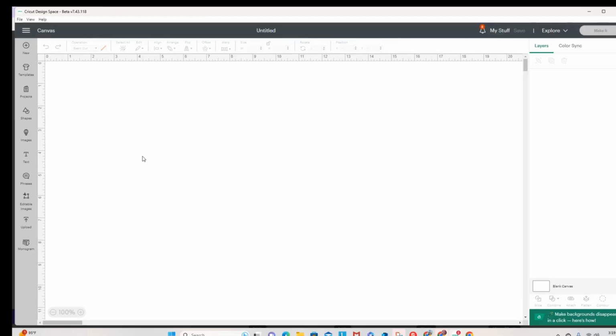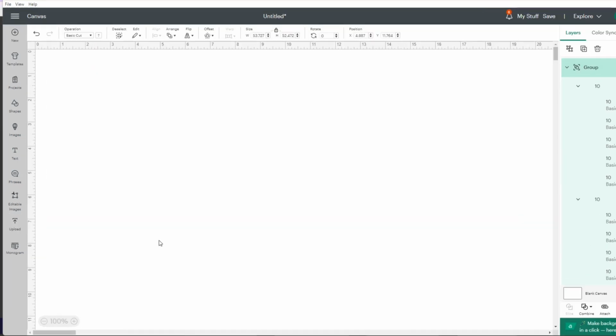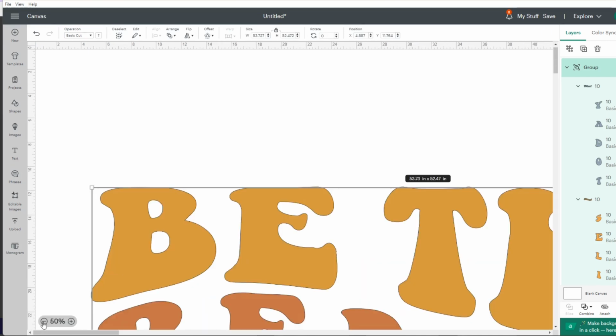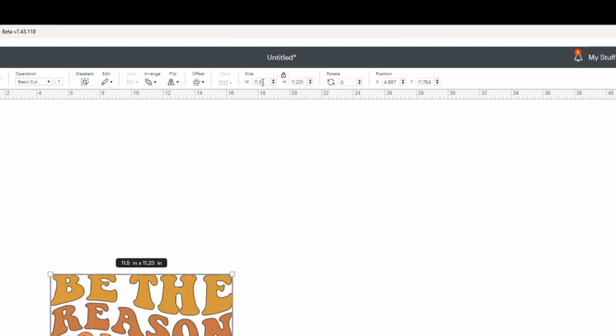I am in Cricut Design Space and I am connected to my Cricut Explore Air 2. The first thing I'm going to do is click Upload. I'm going to select that file that I just downloaded from Creative Fabrica. I'm going to click Add to Canvas. When it comes in on my canvas, I am going to bring the view down because this file comes in pretty big. I brought the view down to right at 50%, and what I'm going to do now is make sure the proportions are still locked, and I'm going to change the width to 11.5.